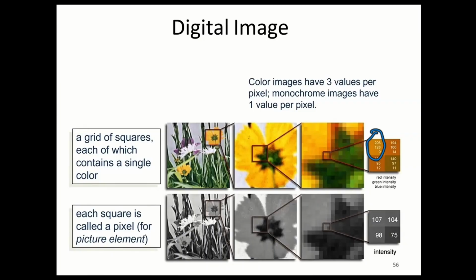One for red, one for green, and one for blue. Based on that proportion, when we combine them, we find a color. Let's say two are 0 and one is 1 or 255, so you will see that combination. So here we have three values. f(x, y) will be three terms.